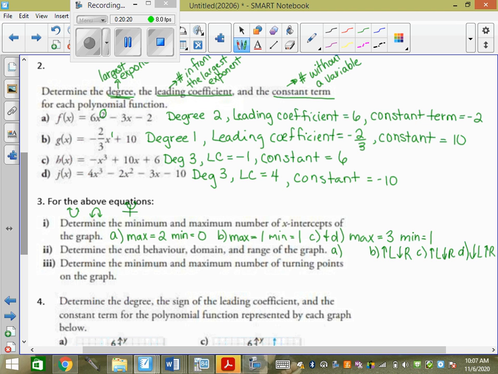Let's go back to A because we're smart and you don't even need to be taught this, you know this. It is a positive leading coefficient, so it's up on right, correct? For A, degree 2, it's still up on right. But what's the difference with it being a degree 2? It's also up on the left. So degree 2, they're in the same direction. How about in the graph? Should it be a U? Yeah. It'd be like the ones I drew below number 3. It would be just the U. So the quadratic from last year.